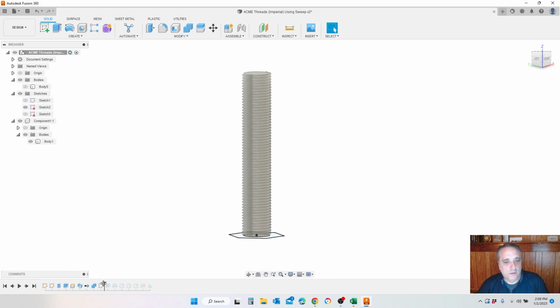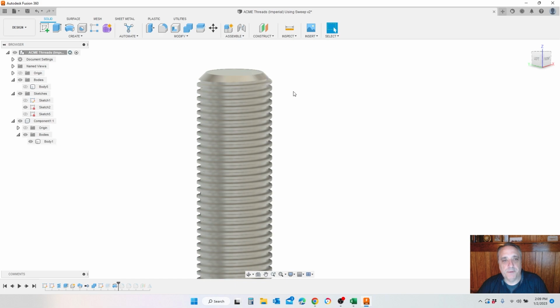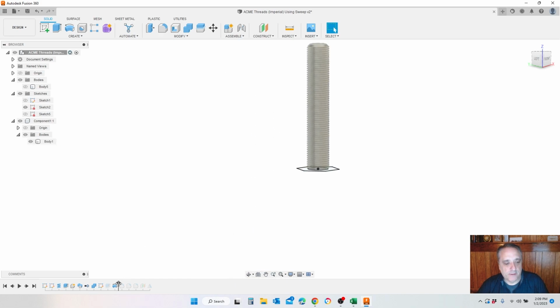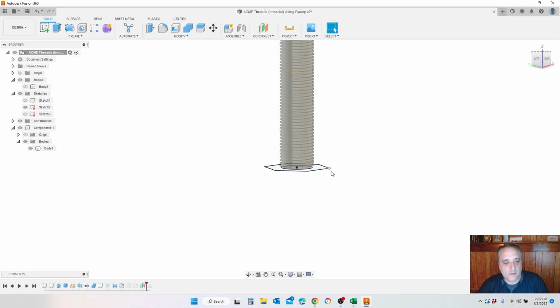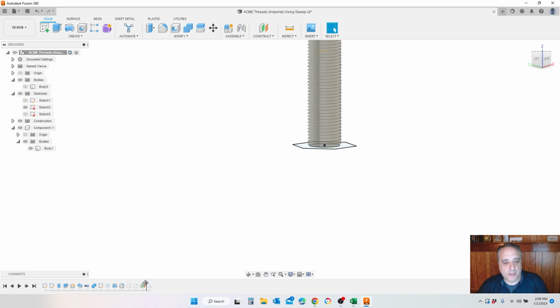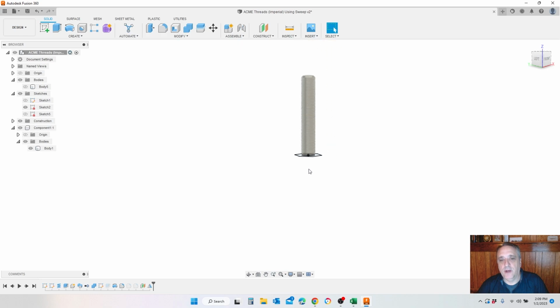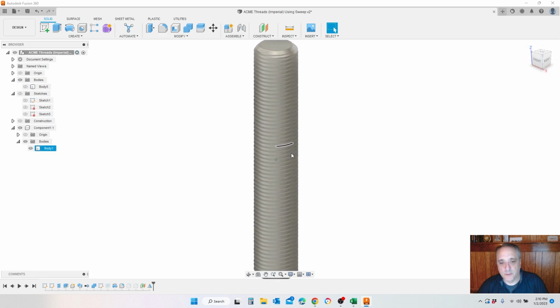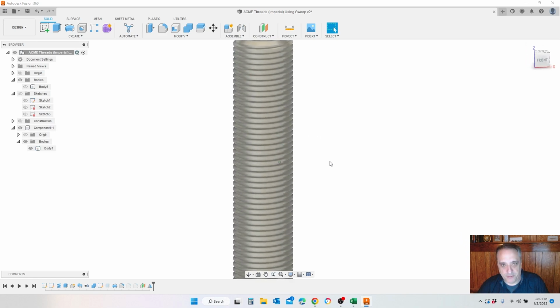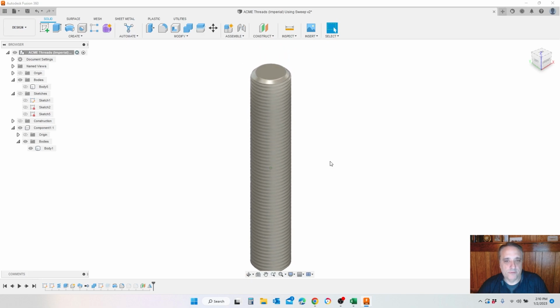And the next thing is we just need to taper the two ends really. So it's very similar to before, where I do a 45, a little smaller maybe, and then I just cut the edge and I do a mirror of that. So you can see I tapered that edge and then did a little bit of filleting. And I create a construction plane and I just mirror that feature on the other side. Let's turn our sketches off. And then here we have an Acme thread rod that's 3 inches long.